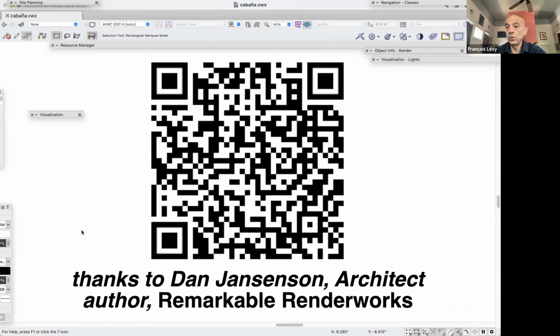So that QR code will take you to him, or you can search for Dan Jansenson. He's really great at giving you lots and lots of good information about everything rendering in Vectorworks. He's really, pardon the pun, quite remarkable.